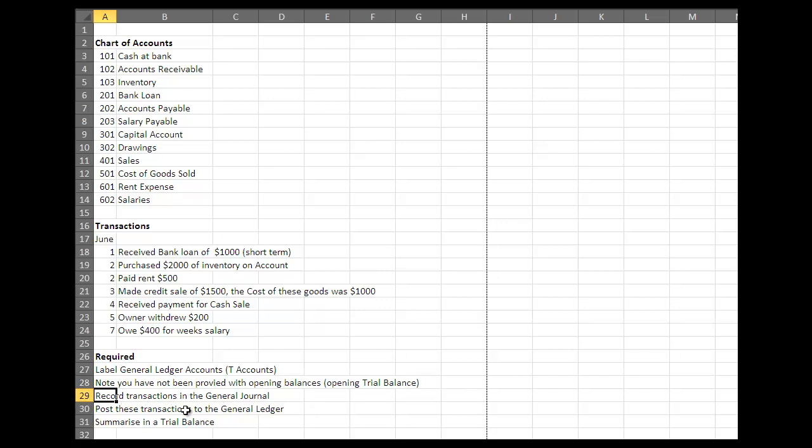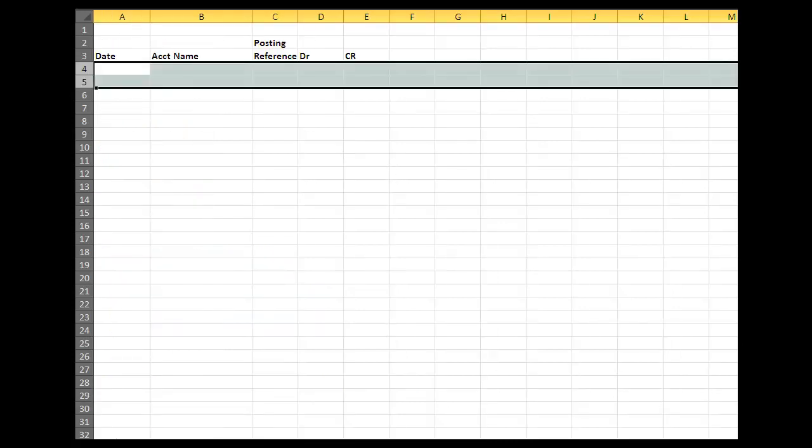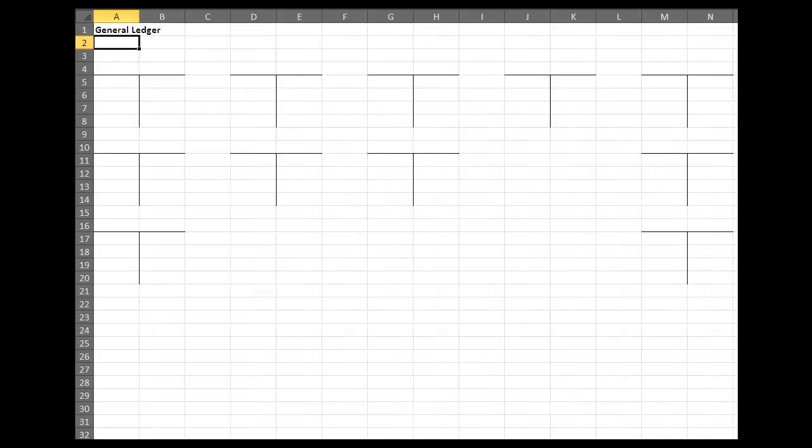Record your transactions in the general journal, then post these transactions to the general ledger, then summarise in the trial balance. My suggestion to you is that you have an attempt at this exercise by yourself, then you come back and look how we work through it. Right, so down the bottom of the page there's another link, and it's just outside of the bit on recording, unfortunately, and it's called journals. So we click on journals, and hold on, our first step, let's click on answer template or general ledger.